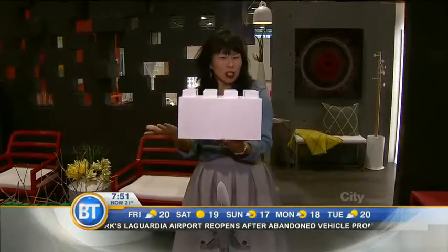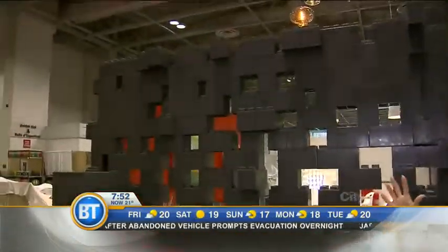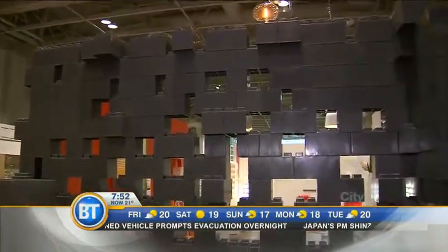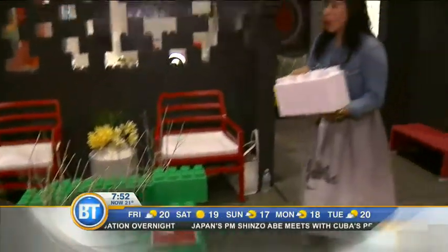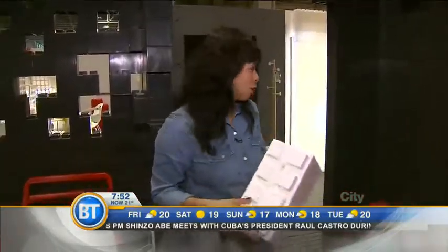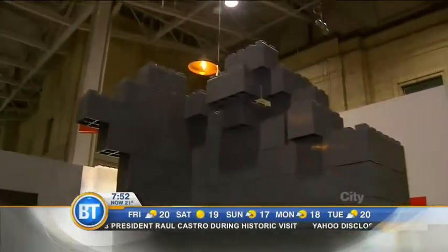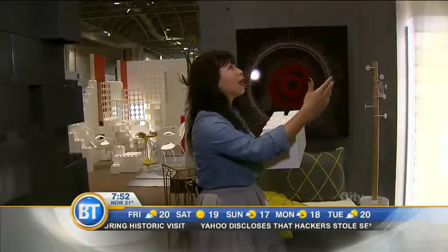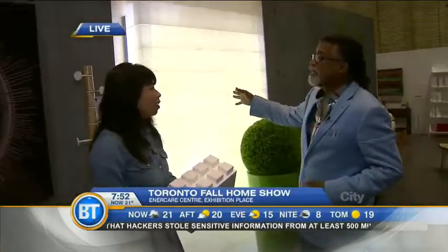This is just something you should do. I don't know if you can tell, but basically behind me it's kind of like the home that these giant blocks built. I was trying to be like the three little pigs where you huff and you puff and you try to blow the house down — I've basically taken it apart. So I want to show you this really cool installation down here at the Fall Home Show. James Lopey is an industrial designer, he's the one who put this together, and basically these are giant Lego blocks that you can use to build a home pretty much, and build furniture and all kinds of cool things. Or even build a backlit Lego home.